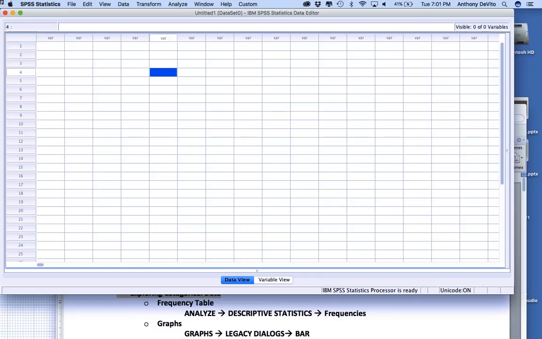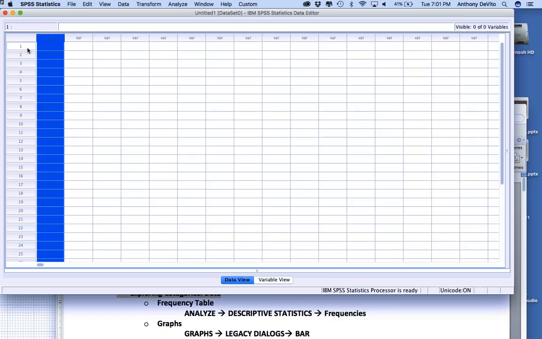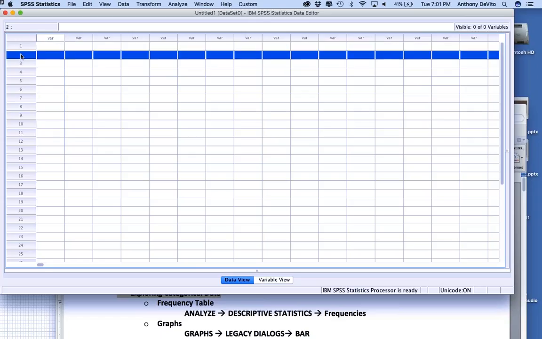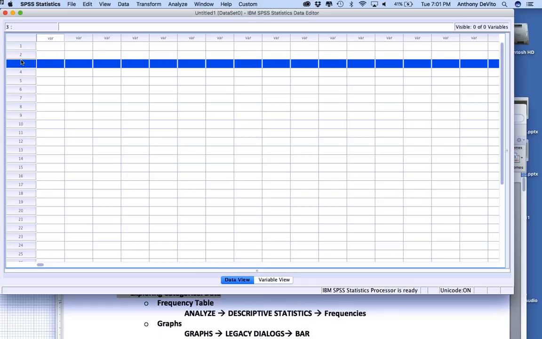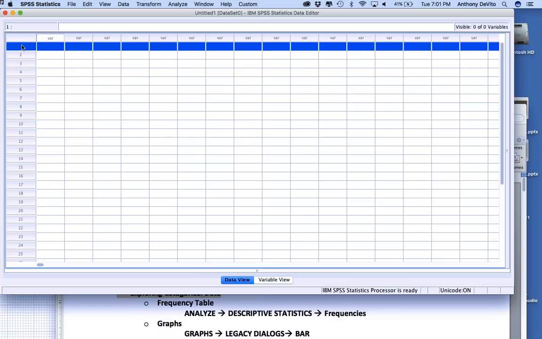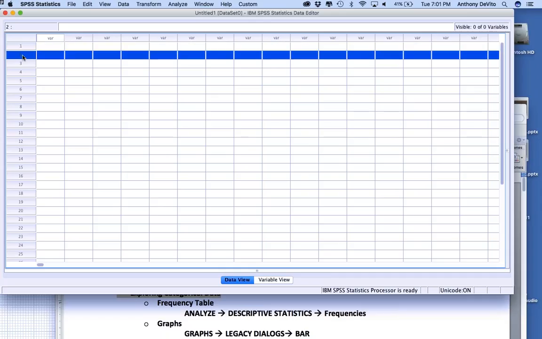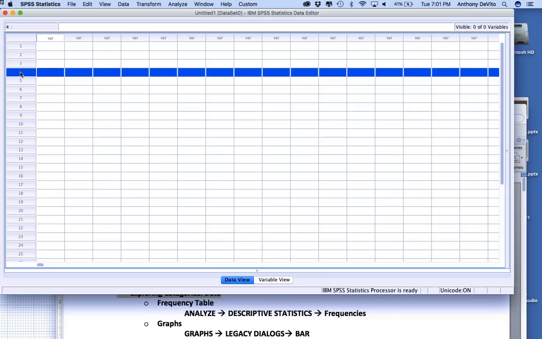You cannot click in here and create a function or do an operation, like you can in Excel. You can't have a cell represent a total or something like that. What you can do is you have columns and you have rows. The rows represent cases. For instance, if you do a survey, the first respondent would be in the first row. The second respondent would be in the second row. Or if you're doing a hospital survey, the third patient, third row, fourth patient, and so on and so forth. So each one of those represents a case.